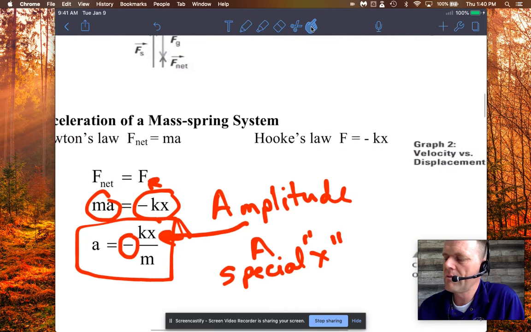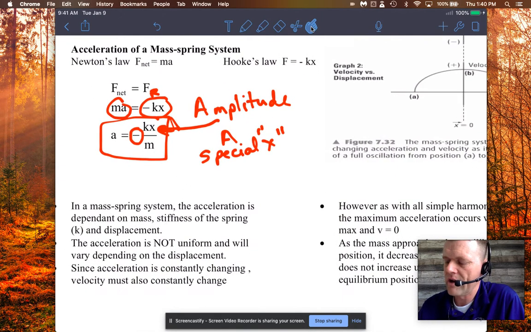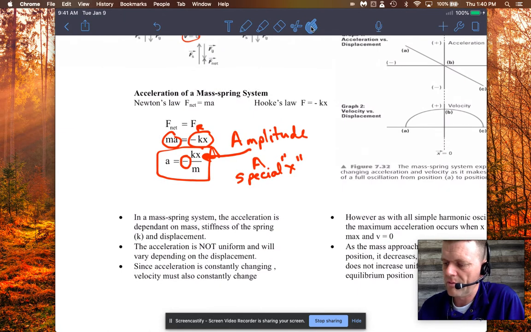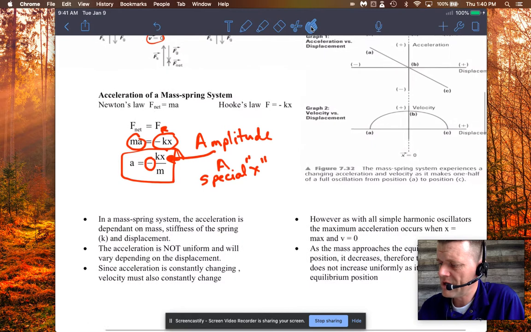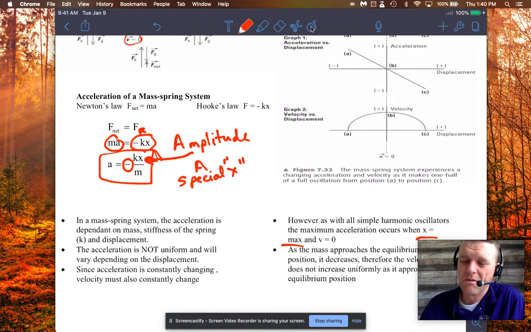Okay, so that one's not too bad, I don't think. That's the very first one. These other qualifiers down here are listed just to help you recognize that the acceleration is always changing. I'm just checking this. I don't think we missed anything. Oh yeah, this one does talk about x when x equals the maximum. That would be the amplitude. So the maximum acceleration would occur with the maximum amplitude. I guess that makes sense.